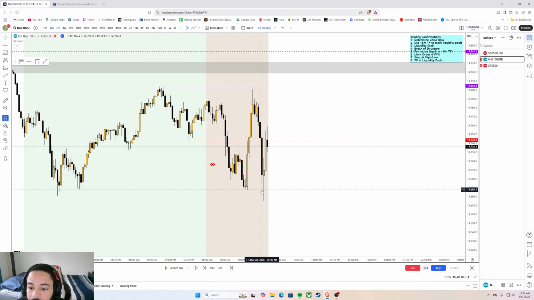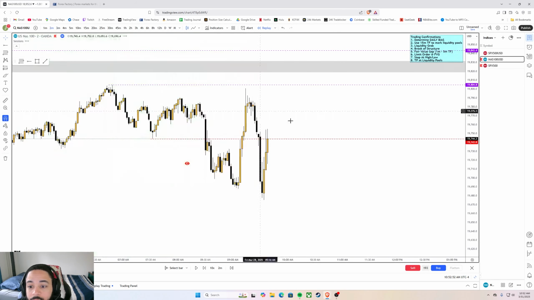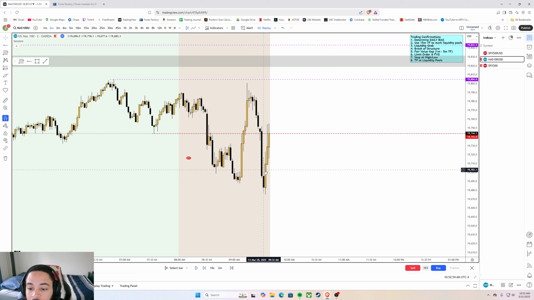So we're not really seeing anything here, right? 3 minute time frame. This is the last structure point, so still not ideal. So on the 2 minute, when I drive down to 2 minute, this is when I noticed something, right? I noticed here we obviously have a volume imbalance.